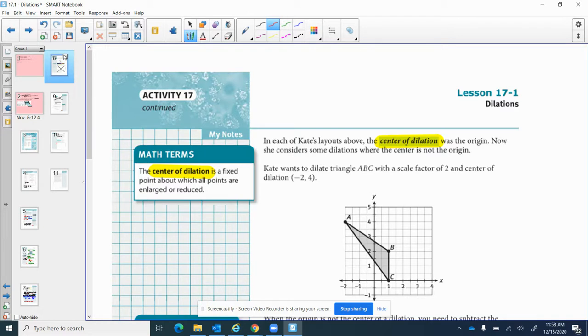Now, the center of dilation is the point in which you are moving around, right? Now, our center of dilation is always, for this class, going to be the origin. So we don't have to worry about dilating around anything else. But like we said before, with different points of rotation, sometimes you dilate around different things to enlarge it around a specific point or reduce it around a specific point. But all we're dealing with in this class is going to be the origin.